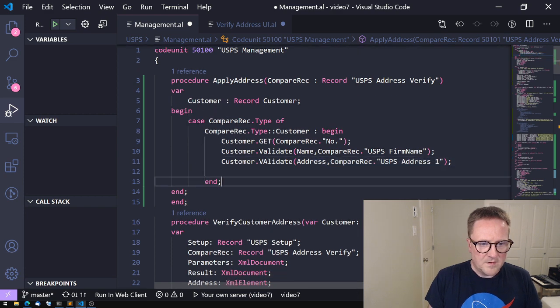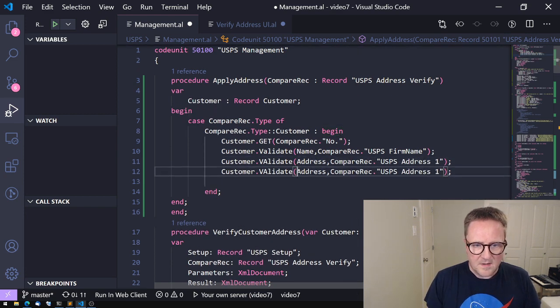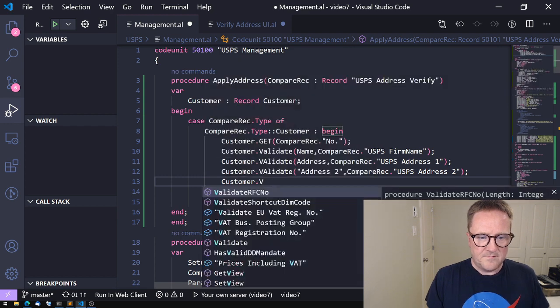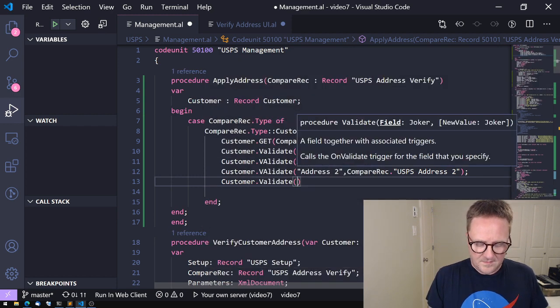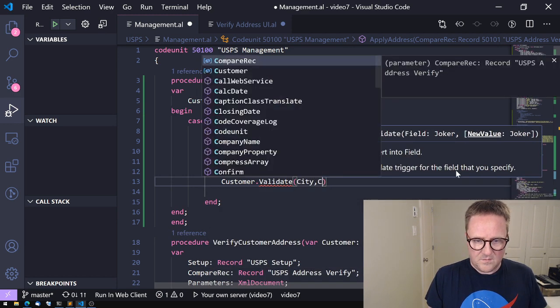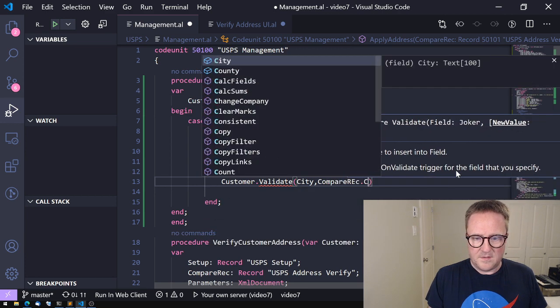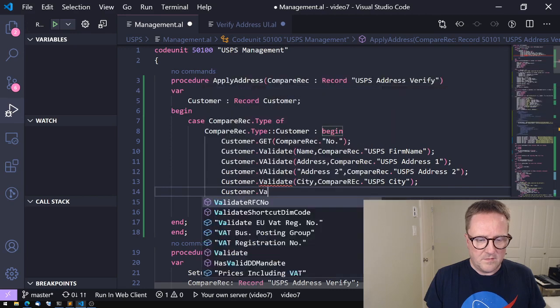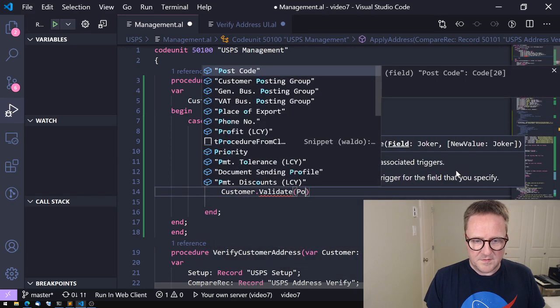We can copy this one fairly quickly. So we handle address 2 with address 2, and customer.validate city with compare reg.US Postal Service city, and I know I had some uppercasing that went wrong.